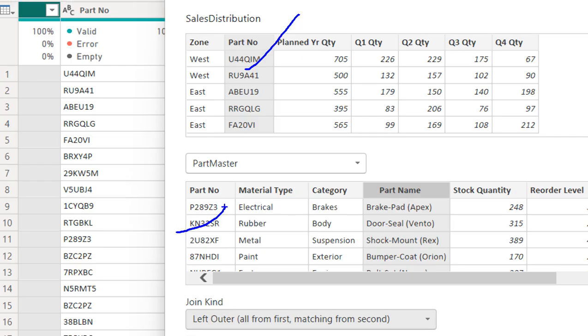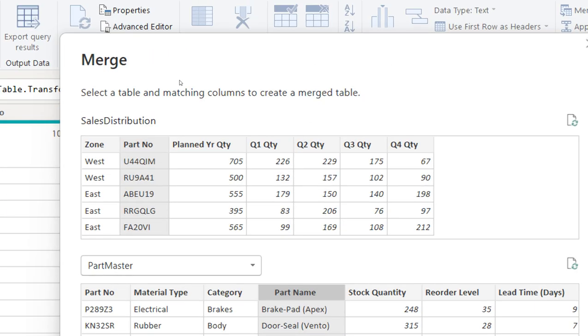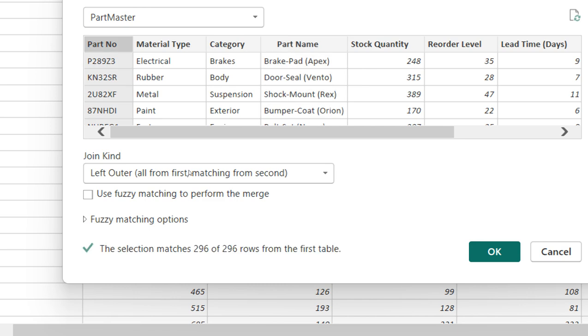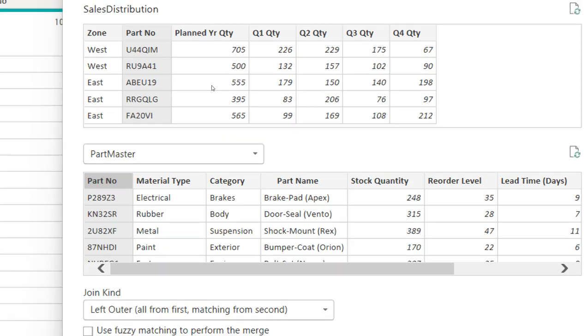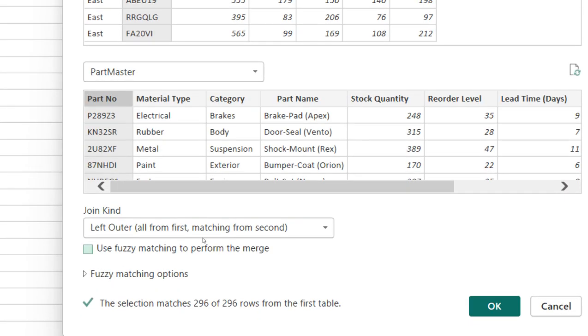Do not select this fuzzy match. Why fuzzy match? Approximate match. Suppose the part number is 1001. 1001 is not available, find the 1002. That is called an approximate match. In Excel also we'll use that approximate match. So approximate match means you have to select the fuzzy match and choose the match kind. So don't select the fuzzy match because it's not approximate. It should be exact.